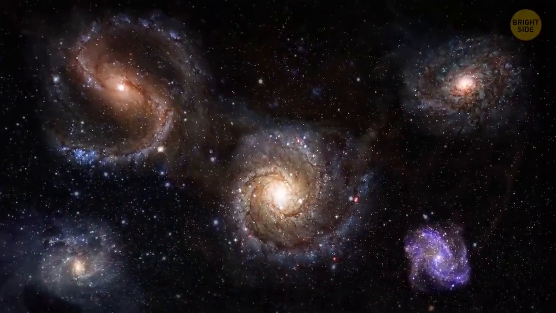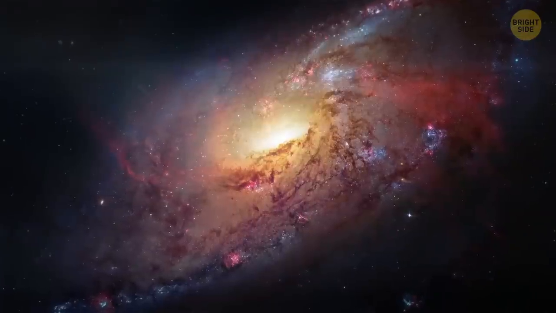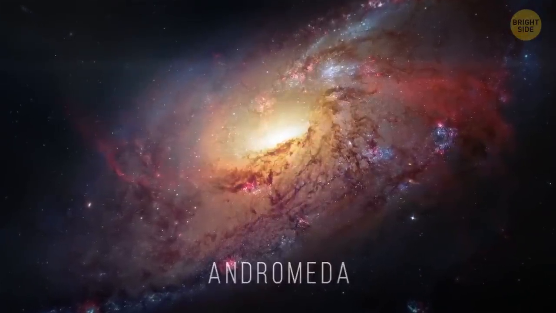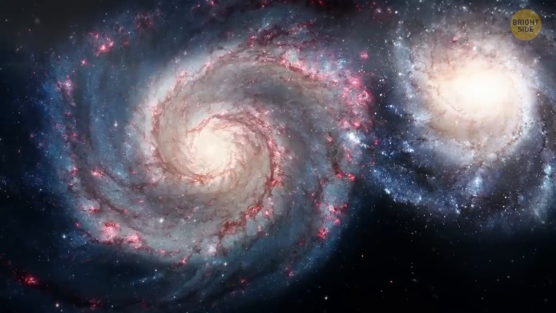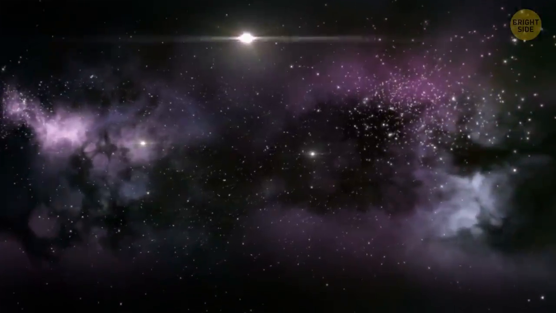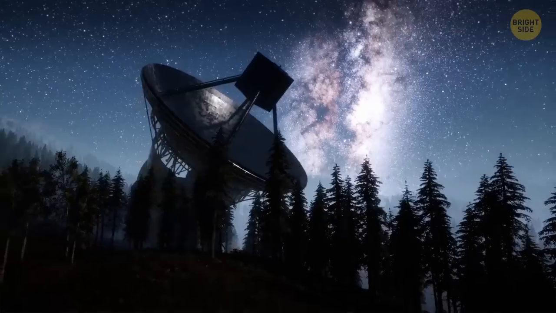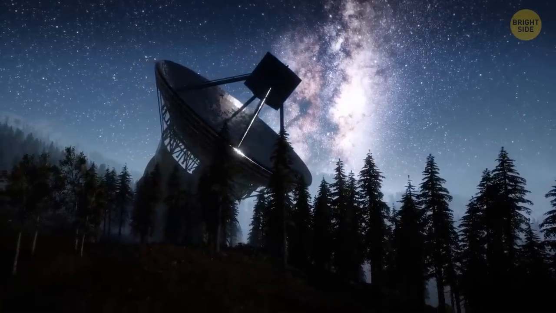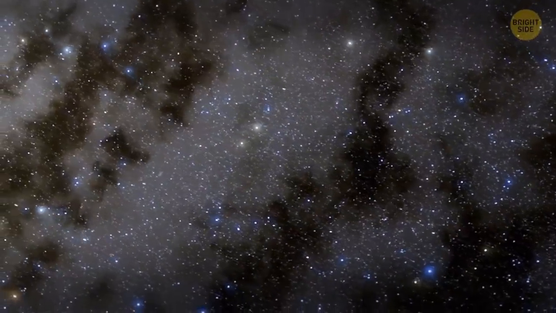Galaxies can consume one another, which is one of the ways how they evolve over time. Our closest neighbor is called Andromeda, and it's currently munching on one of its satellite galaxies. In the past, Andromeda ate at least two others. Plenty of star clusters are scattered all over this galaxy. Andromeda must have stolen these stars from other galaxies. Scientists have finally managed to identify those stars. They have tracked them back to galaxy mergers that happened billions of years ago.